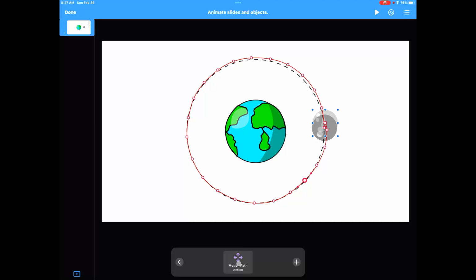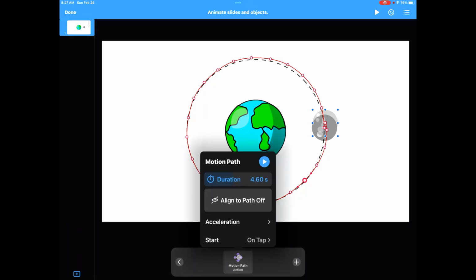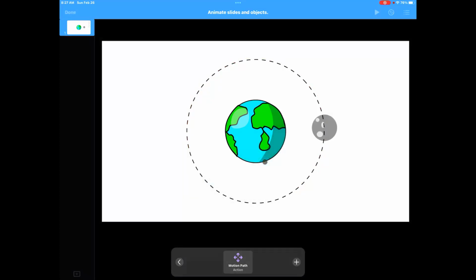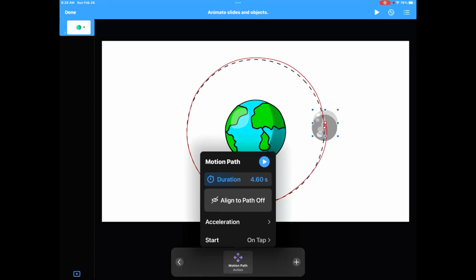You'll also be able to change some of the settings of the animation by clicking on this thumbnail down here. When I click on that, I get some options for the duration. I'm going to leave the duration for now. I'm going to change it to 10 in a minute, but I'm going to look at a couple of the other settings. This setting here, align to path. Now, if you'll notice when we animate, you'll see that the crater side always stays on the left-hand side. So the moon doesn't rotate or anything while it's rotating around. So this cratered side always stays to the left-hand side.